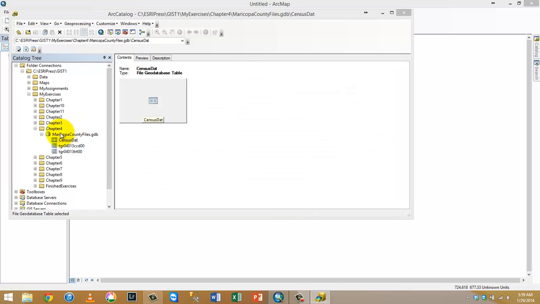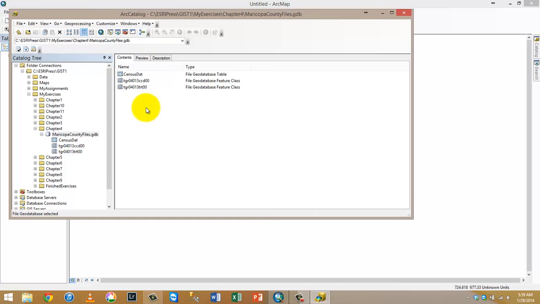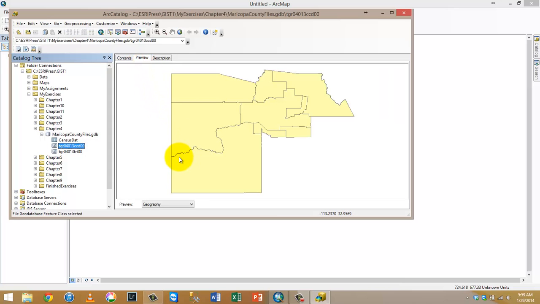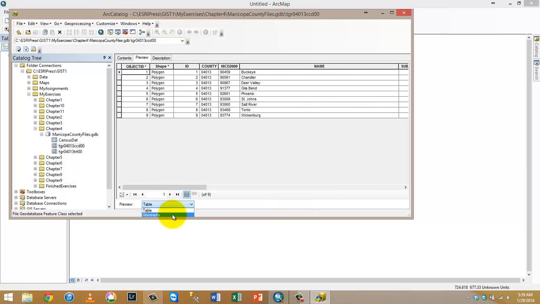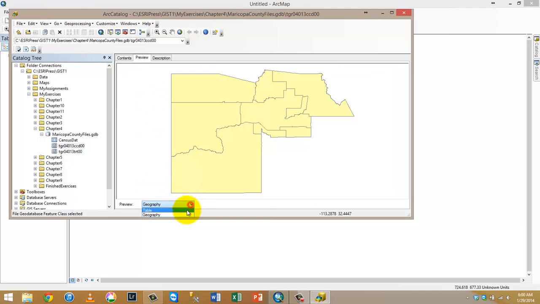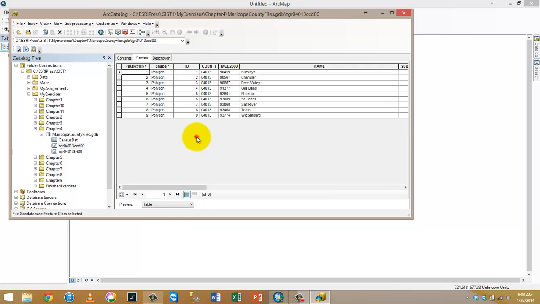Great. Okay, I'm going to go back to my Maricopa County. What you're looking at in the preview tab now is the geography, but if you want to look at the table behind it, you can select table from the drop down menu at the bottom.